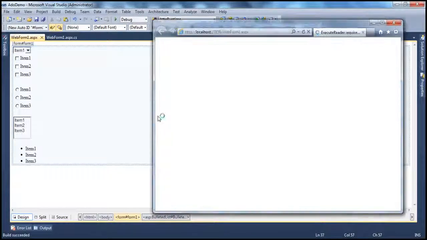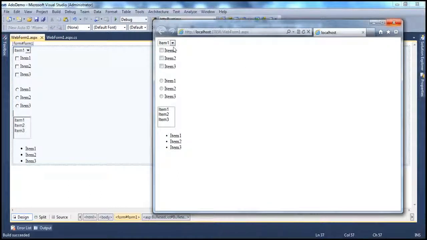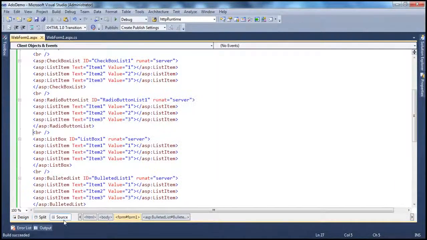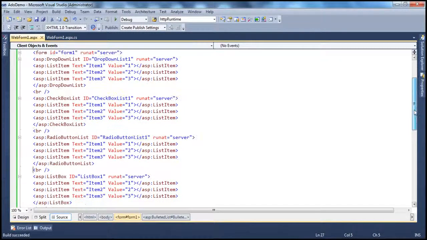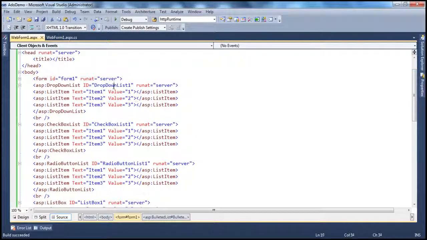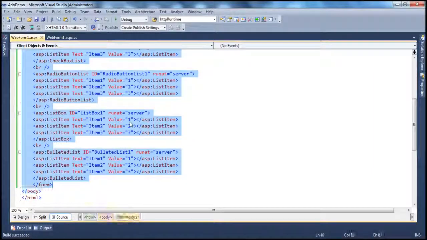So it's very similar to work with these list controls. Okay, so this is the drop down list. We have the checkbox list with all those 3 list items, radio button list, list box, and the bulleted list. Okay, so we have seen how to add them at design time using the HTML source, and it's very identical. The only difference here is the tag name.